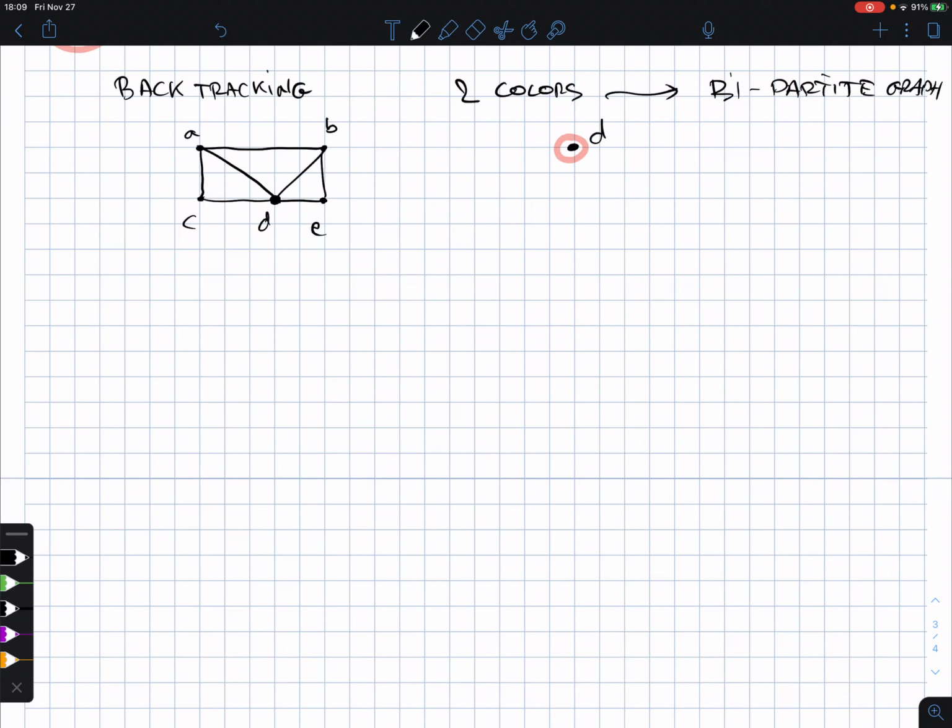Now clearly, if I take E, no, let's take, sorry, let me not take D. Can I start from something else? Let me start from E. Sorry, I'm just doing that because there's more to show if I do it this way. It's a very simple graph, so there's not that much to show. So, okay, E is red.